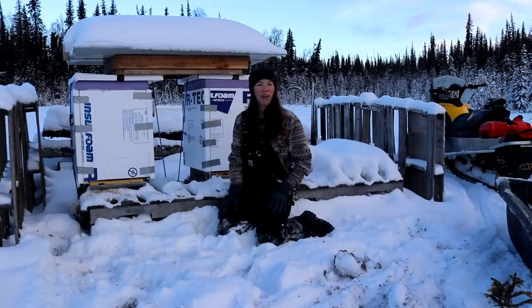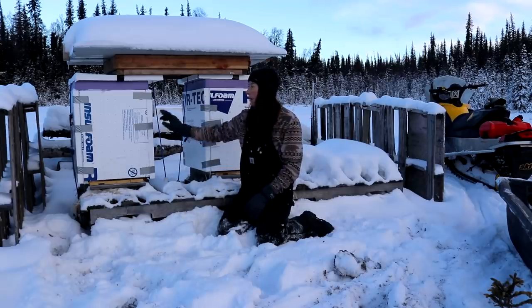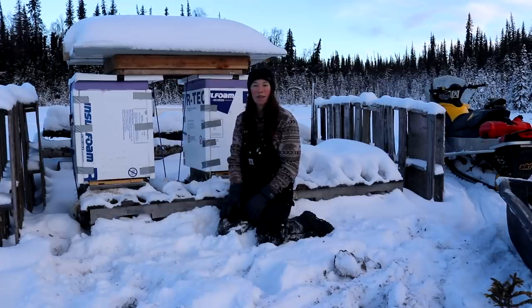Wanted to give a quick update on the two beehives that we have. They're behind me and they seem to be doing well so far. I can listen past the insulation and see if they're buzzing around in there. So far everything's good and we're about to go into December, so we've just barely gotten through the beginning of winter. I guess not even technically winter at all.